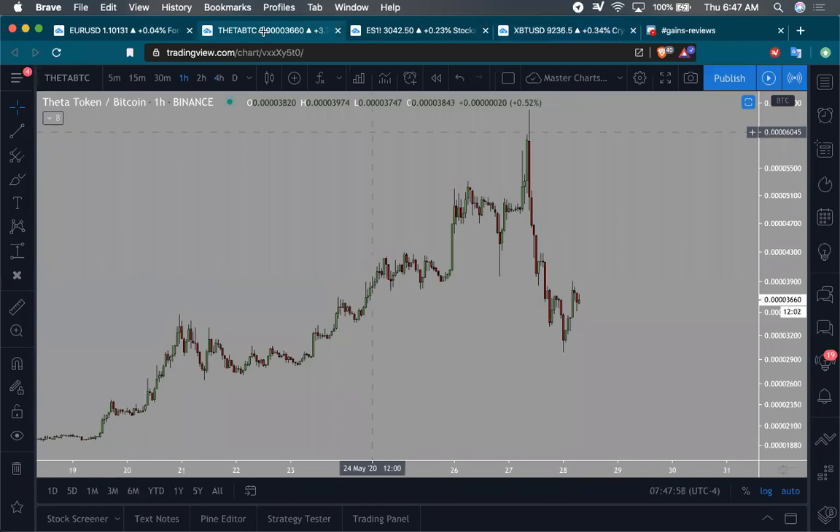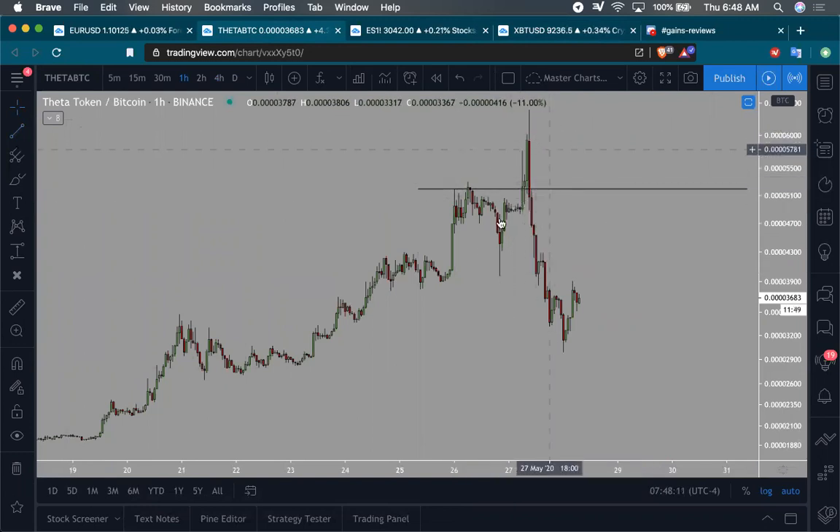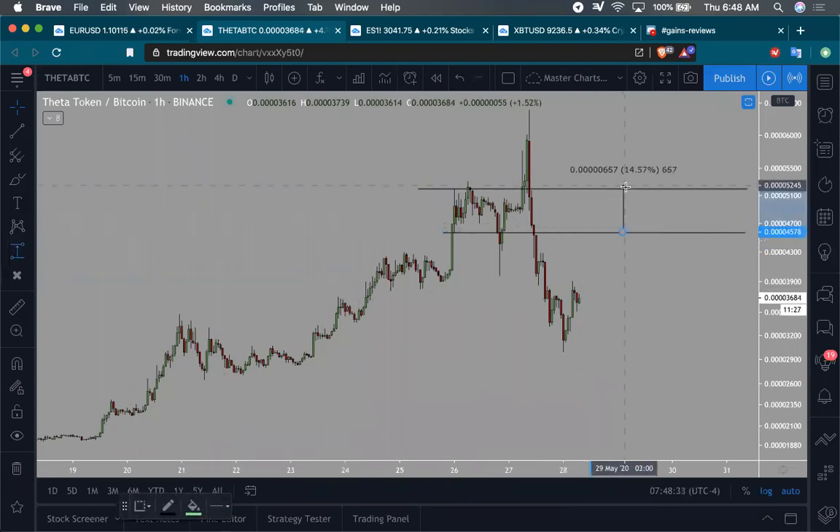Let's check out Theta real quick. This is probably the key range high — this is a blow-off top and a deviation above the range high, came back and collapsed down under. This is also probably the range low right there. If price climbs back inside this area, there's a potential opportunity to take a trade from here to there — a pretty easy play of 12% to 13% if it climbs back inside this range low.